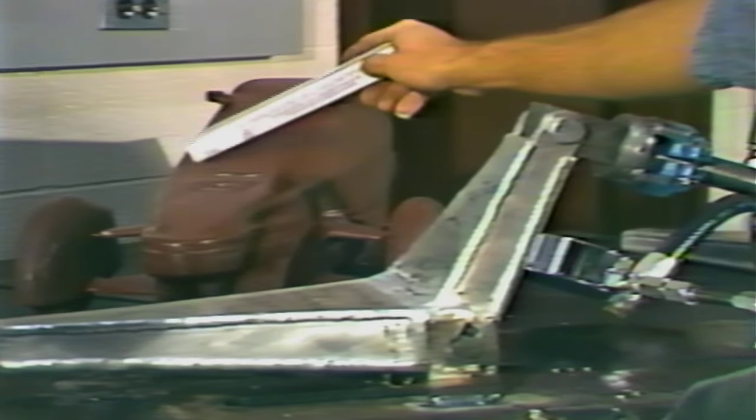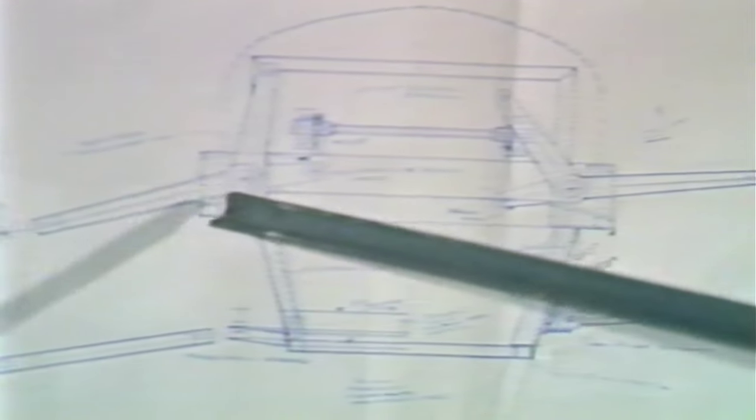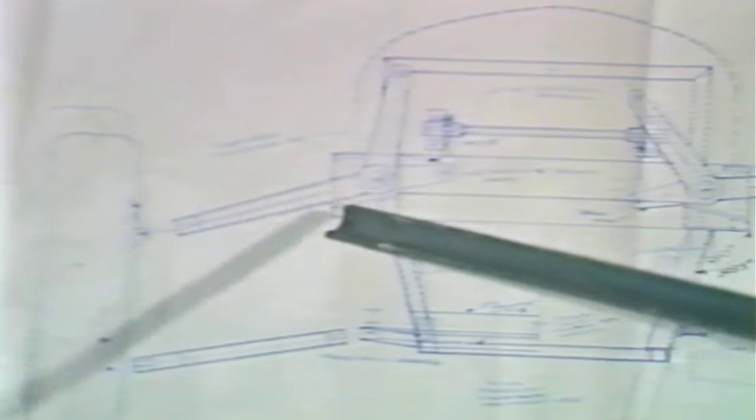The engineers built several versions of the upper A arm, the aerodynamic strut that holds the car's front wheels away from the body. The part that we see up here is what's actually sitting inside the car, and this part is out in the airstream, and the actual wheel attaches on out here. And so there's a lot of bending that goes on in this particular member right here, and this is one of the things that causes it to fail.